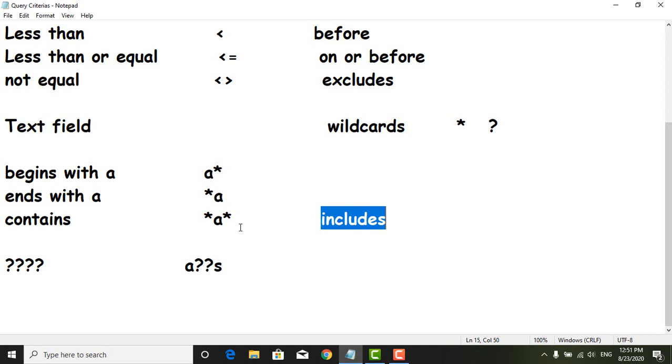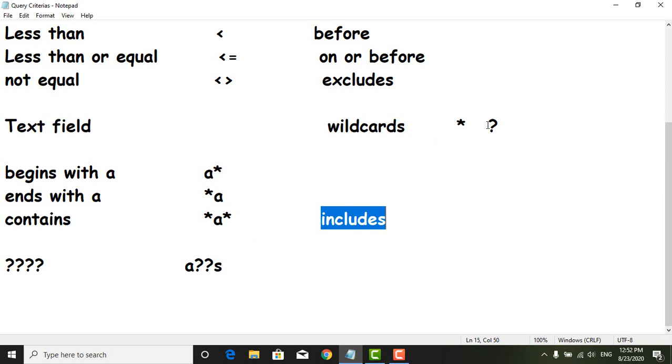It's totally different when I say the location is, for example, London, or the location includes London. If I told you that the location is London, then you write equal London or without equal. But if I told you that the location includes the word London, then you have to write it between two stars. This is the star wildcard.